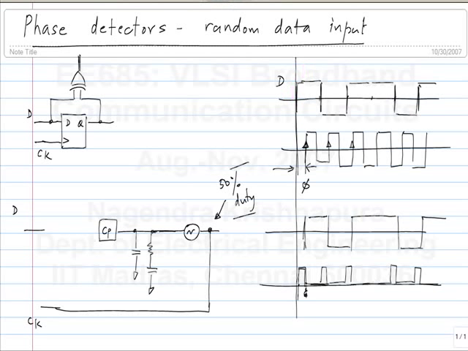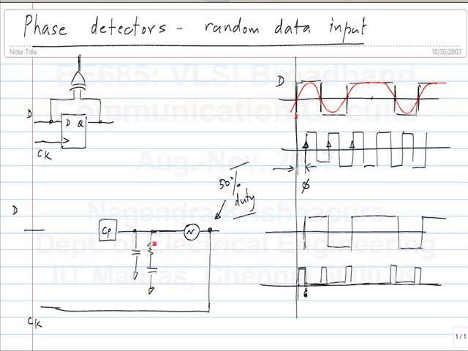And also, other thing to keep in mind is that the data waveform will not be like this, right? Output of the equalizer will probably look something of this sort. It will be some smoothed out version in reality. So if you clock it somewhere here, you will get just some noise or some small signal. So you don't get the data exactly. So the clock rising edge must be in the middle of the data period.